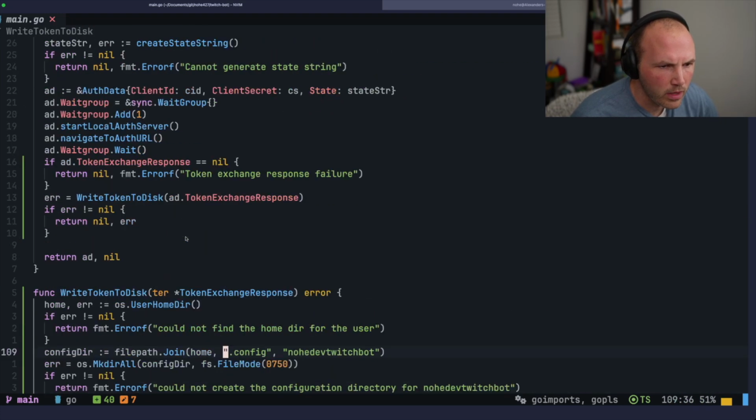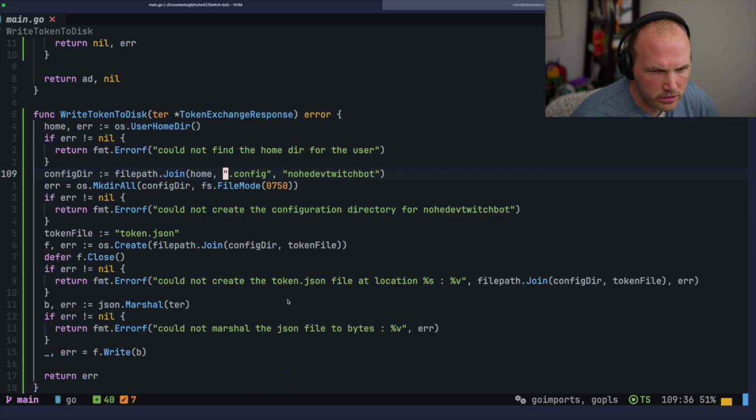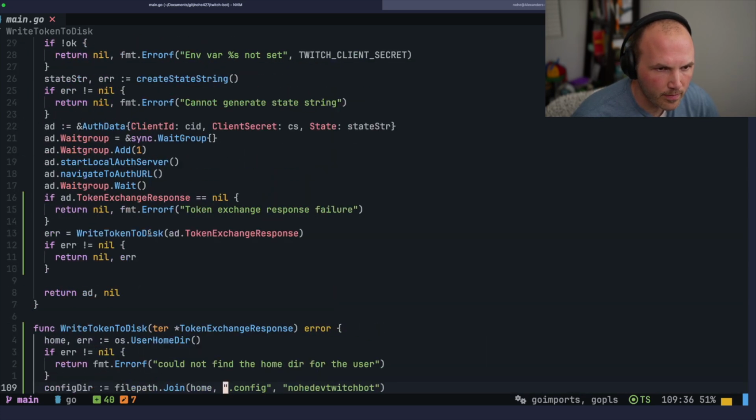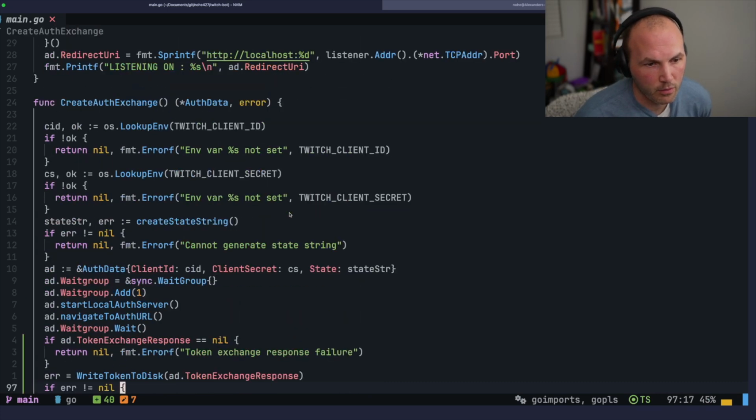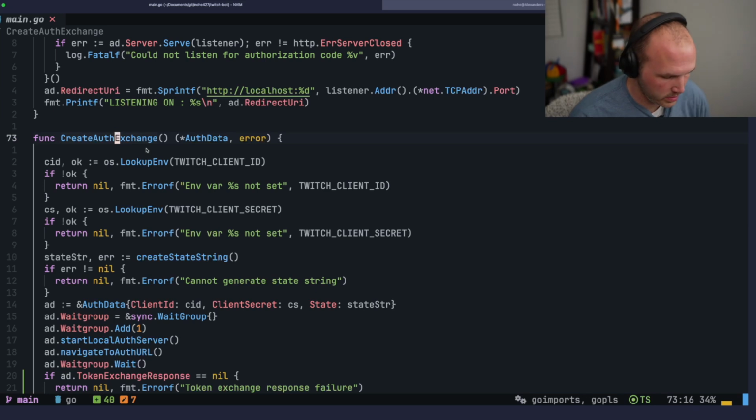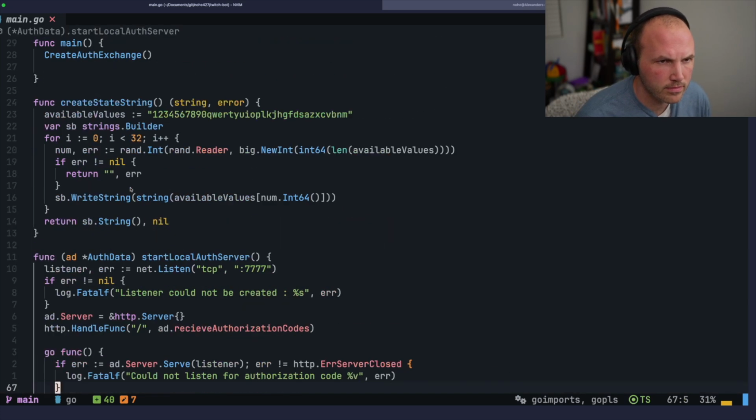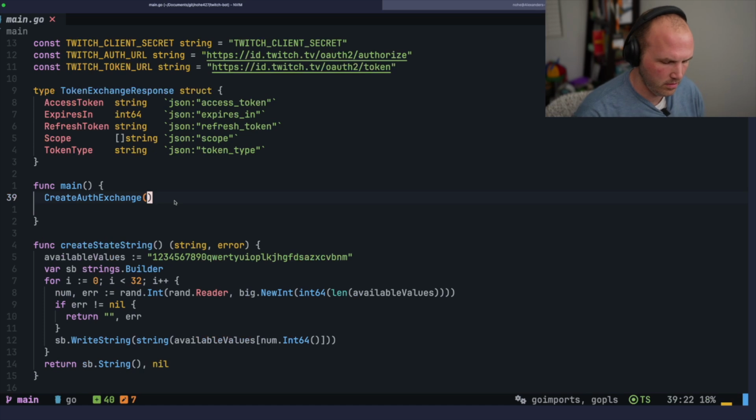You know what? We are logging all these errors and we don't do anything with them, because I think what happens is we're hitting this token exchange response failure and we're just returning it. But then where we actually call this, what is going on? Go to the reference. We never do anything with it.